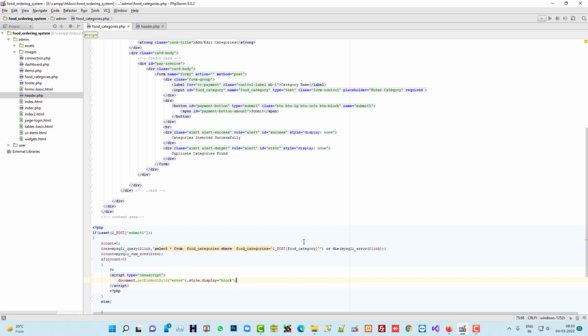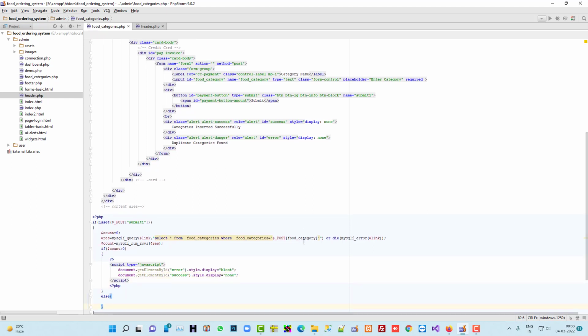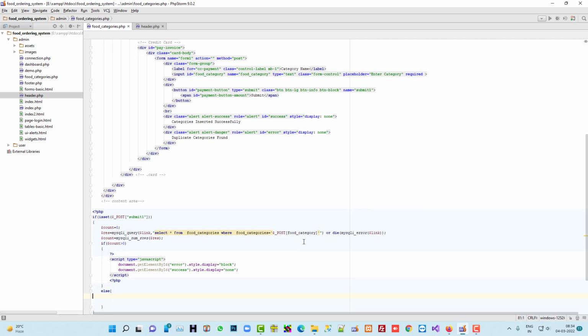Yeah, and when you activate one thing, disable certain things. So I am going to disable the success one, because otherwise sometimes what happens, if success and after that we are getting error, then we get two messages over there, and that is not good. So style dot display none. Yeah, that's fine.